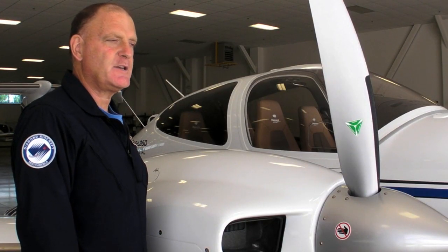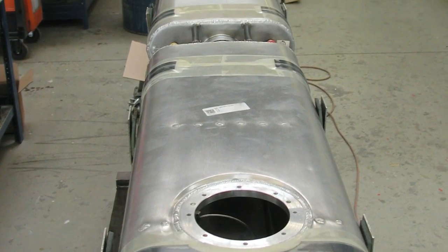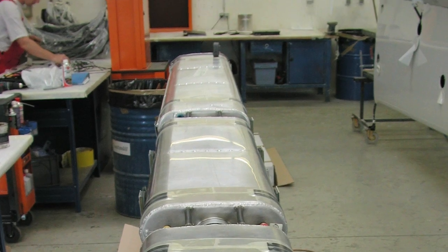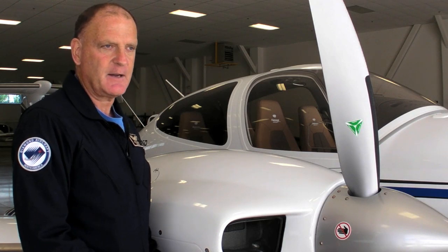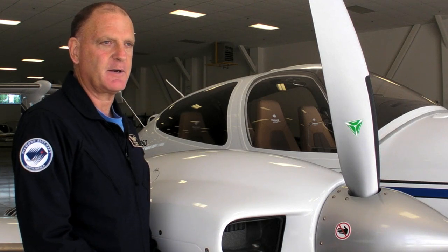No major changes in the aircraft systems. The fuel system is identical. The electrical system is very similar in schematics to the Tealert-powered aircraft; however, the FADEC controls and the wiring to the FADECs were removed, so there was some redesign incorporated for the electrical schematics, but very similar overall. Flight controls are the same as the Tealert-powered airframes.